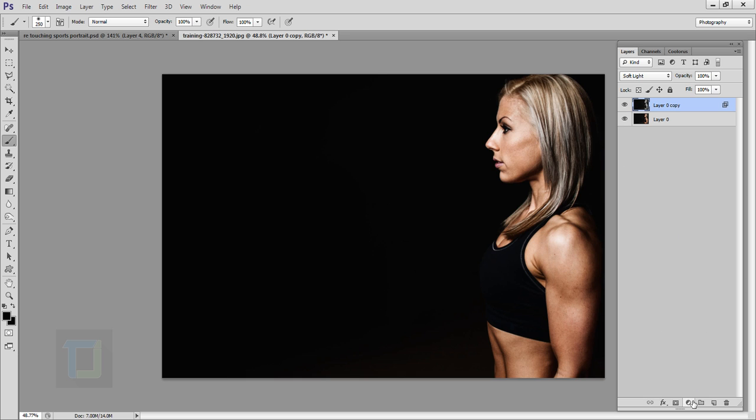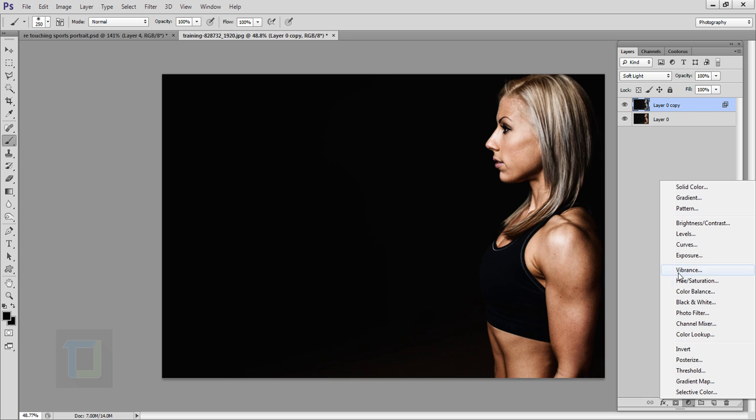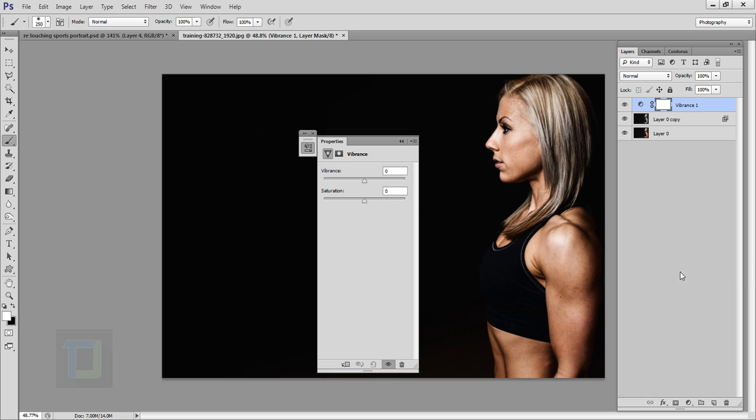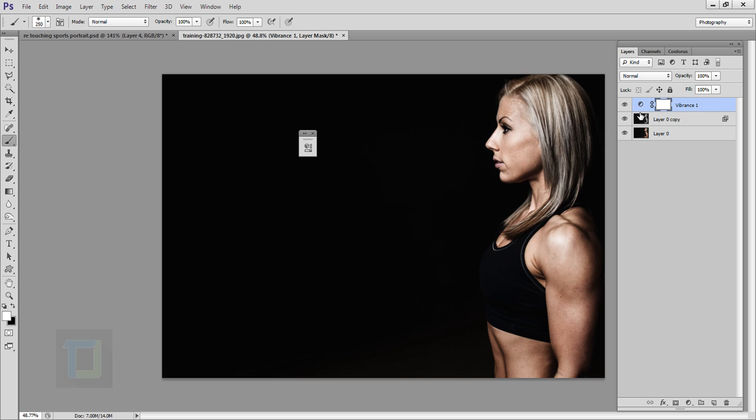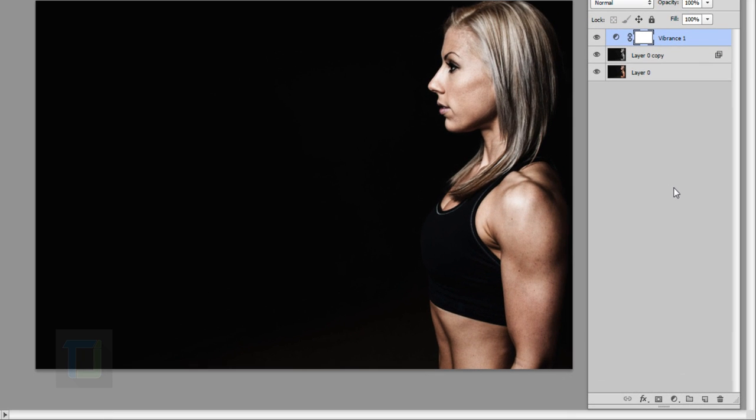To do that, I'm gonna go and create a vibrance adjustment layer from here. And there, I'm gonna turn down my vibrance a little bit, not too much, because we don't wanna turn it into black and white. So vibrance, maybe 20-30%, yeah, 27 looks good. Let's see, yeah, that works really nice. Let me close this thing here, little annoying. Now colors and contrast are ready, it's time to adjust shadows and highlights.